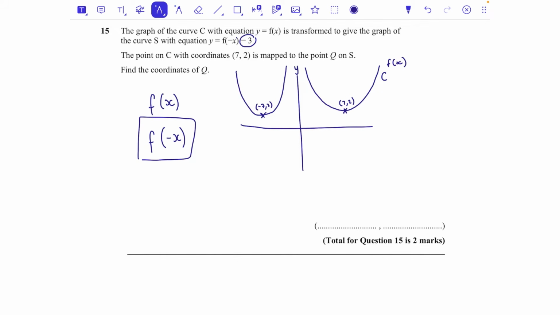Putting minus 3 afterwards moves it down 3. So we're going to take that graph and move it 3 lower, which means it's then going to dip into the negative. If it's currently at 2 and we're going 3 down, that coordinate is going to be minus 7, minus 1. It is just a case of learning what those do. Transformations of functions, that's called. If you had minus f of x, for example, it would have reflected the other way across the x-axis. So learn what they do. It's probably grade 8, 9 listed on most revision websites. So yeah, it's a good one to learn.